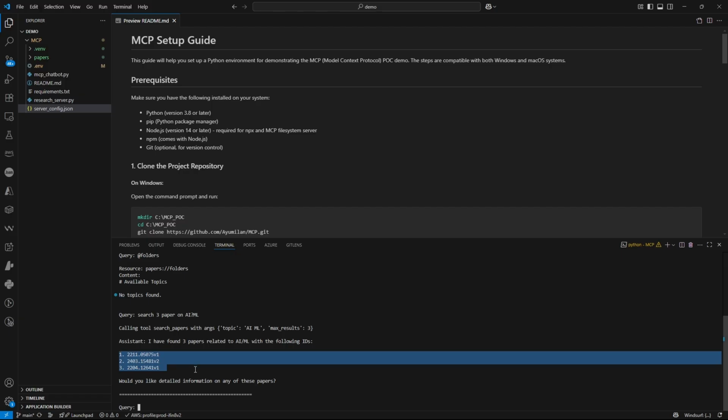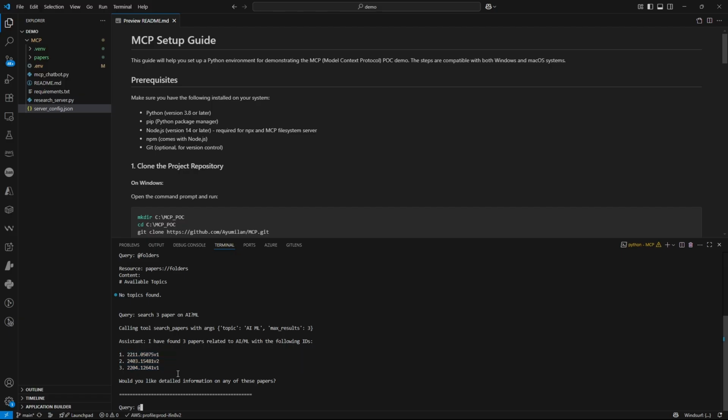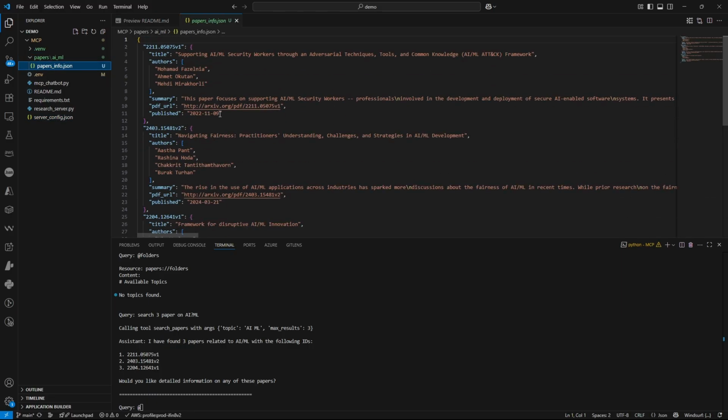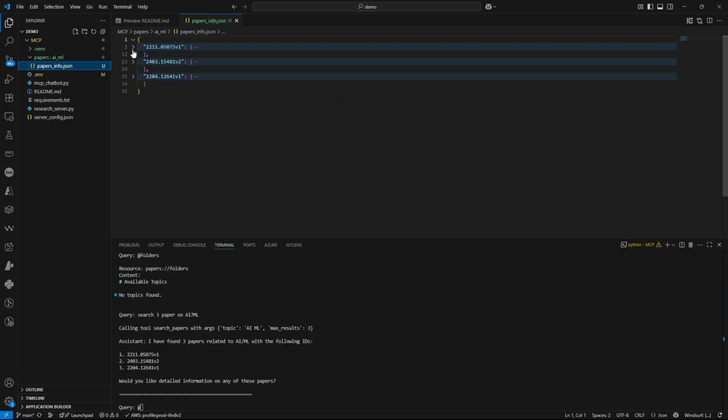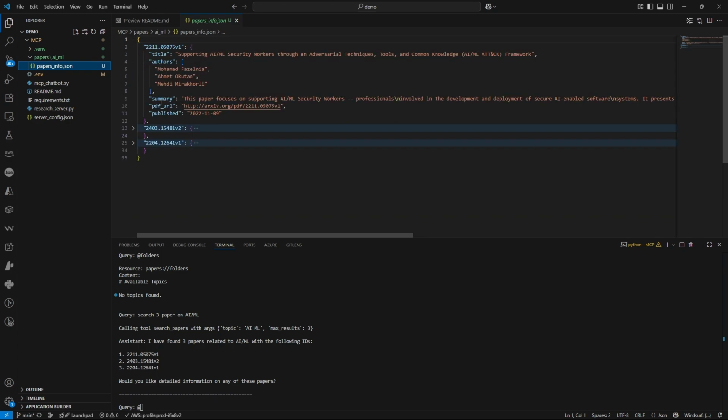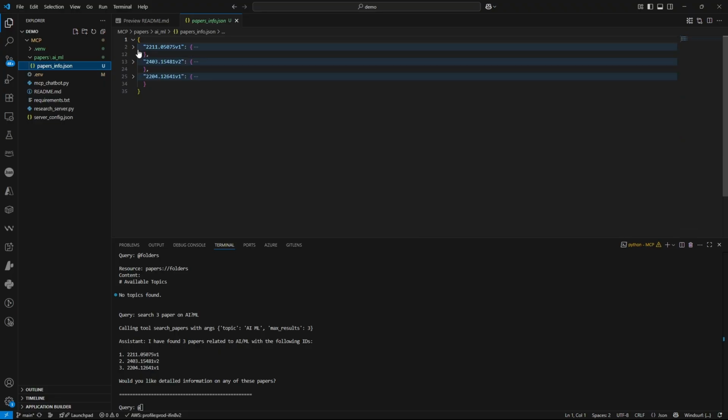You can see, and you can also see here we have one papers directory. Inside that we have one AIML folder created. Inside that we have a papers_info.json where 3 records related to those papers are inserted, with the title, author, summary, PDF URL, and the published date provided.